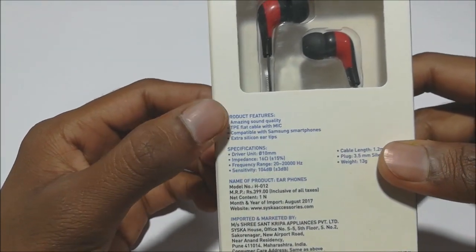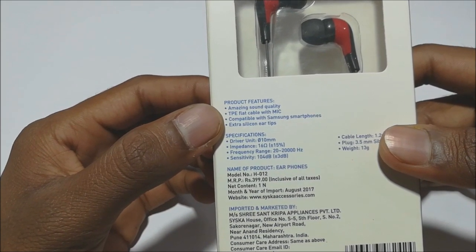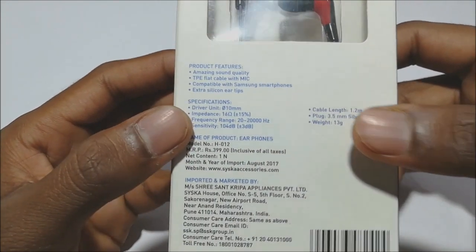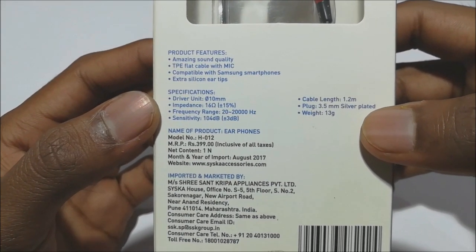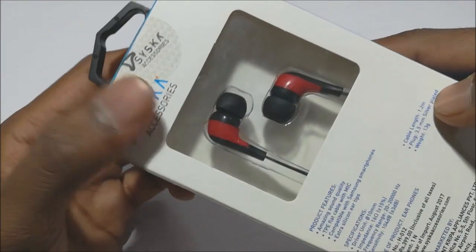We have the product features, that is amazing sound quality, TPE flat cable with mic, compatible with Samsung smartphones, and extra silicone ear tips. And below that we have the specifications listed out, and on the other side we have the cable length mentioned as 1.2 meters, and the plug is 3.5 mm silver plated, and the weight is around 13 grams.